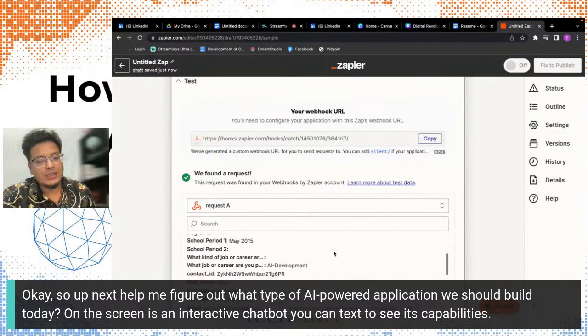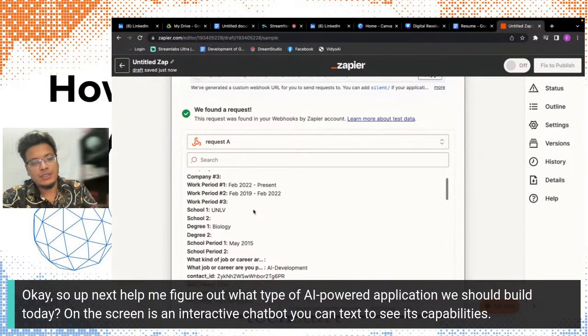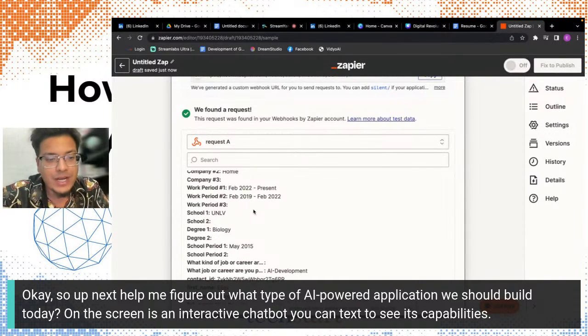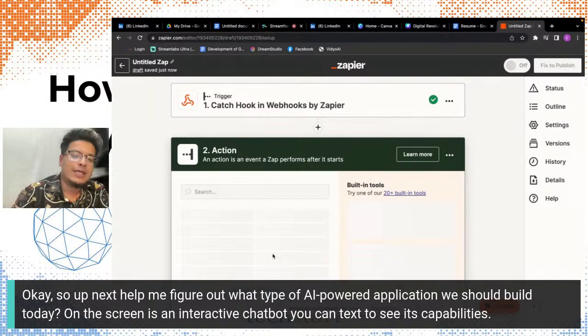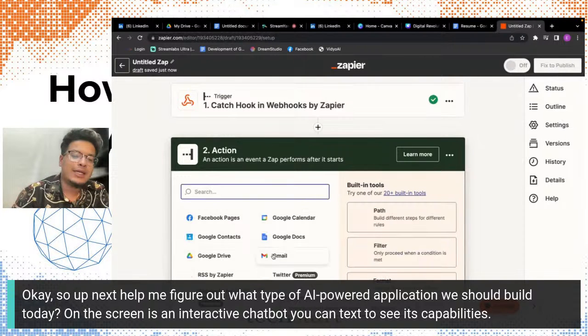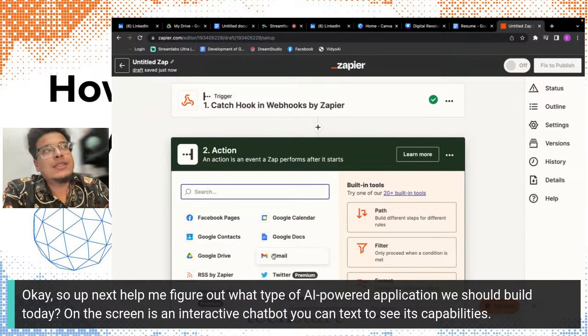They said they found a request. And you can see all of the questions that I answered. All of the answers that I provided are in here. And then the ones I didn't provide, those fields are empty. And so we're going to hit continue. Now, what is it that we need to do? Well, I can tell you the end result. The end result is there's going to be a Google Doc that we're going to create using the resume template. But we're not there yet because we don't have all of the information.